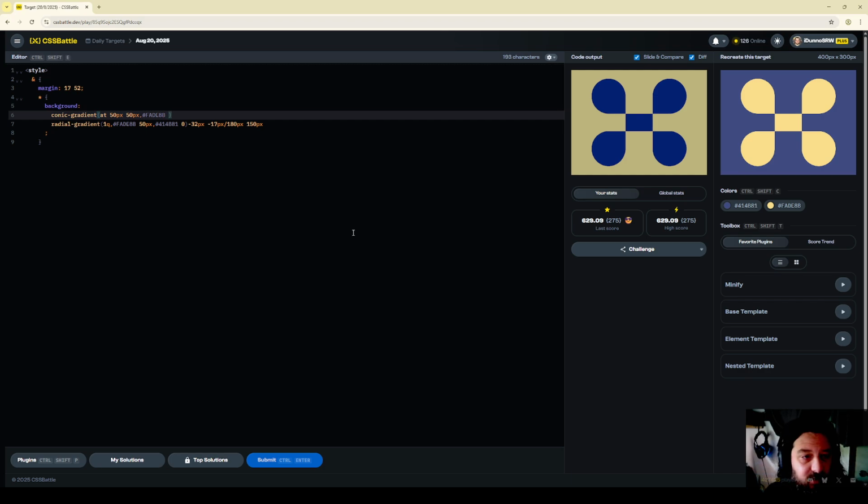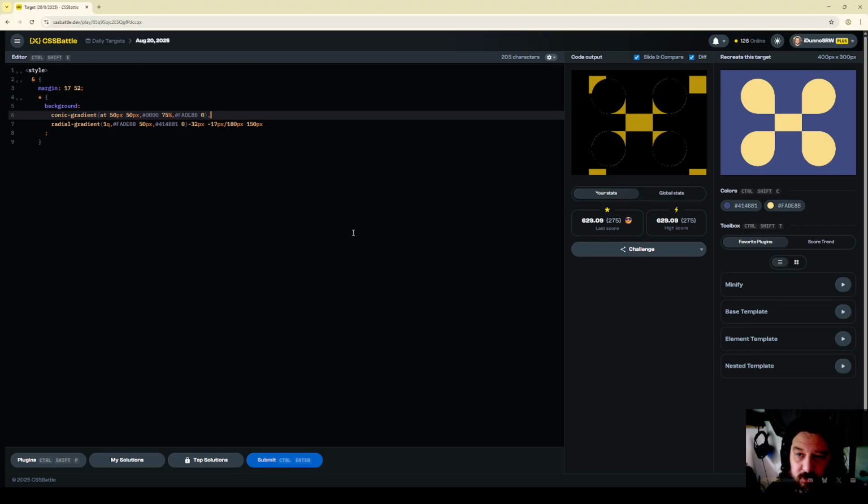That yellow for 25%. Okay, now then, if we start with transparent, let's do transparent for 75%, and then we'll make this a 0. Put the comma in.